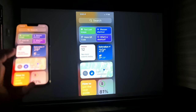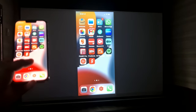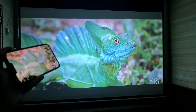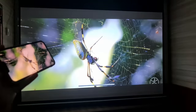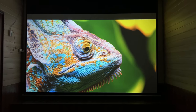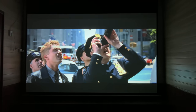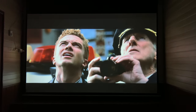For casting, this projector supports both Android and iOS devices. I am currently casting content from an iPhone 13 and everything is smooth. As for noise, it is not much, and after the audio is on, you can't even hear it. You can connect all devices including an Android TV box, Amazon Fire Stick, set-top box, DVD player, and PlayStation. Through Bluetooth, you can wirelessly connect headphones, sound bars, gaming controllers, keyboard, and mouse.